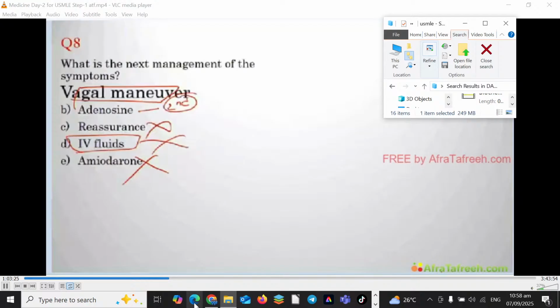Kakinada, we did use AV block in atrial fibrillation also, if you remember. What do beta blockers do? What do calcium channel blockers do? They are also AV nodal blocking agents. But there we wanted to block the AV node for a long time. Why is it not the first line, Kakinada?